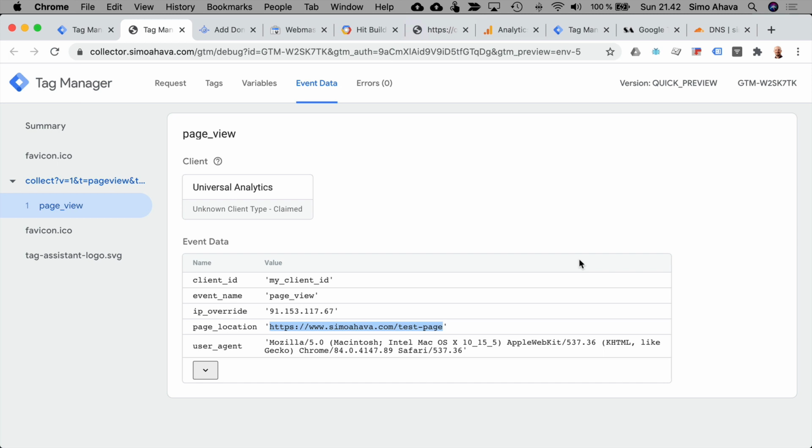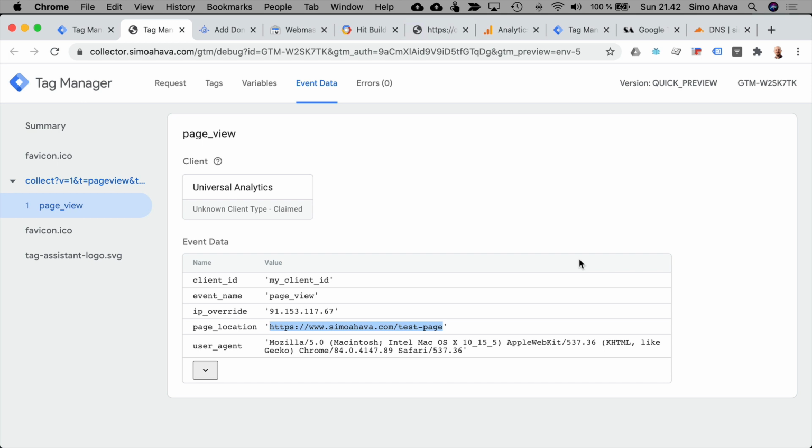And let's just recap what we've done. We created a new server container, which created a new billing account and a Google Cloud project with an App Engine standard installation. We tested that using the default URL provided by App Engine, but then we also upgraded to a production-ready 3-server App Engine flexible setup. And finally, we mapped a custom domain name to our server-side tagging endpoint. So this is how you build a server-side tagging proxy.